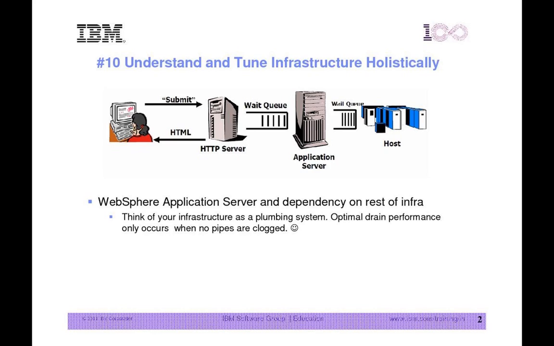So if you look at point number 10, understand and tune the infrastructure holistically. The holistic view is very important. Many times we find that we start debugging the problem at the WebSphere level or application level, thinking that there is some issue, but that's not the right approach. First look at the overall picture of your application.